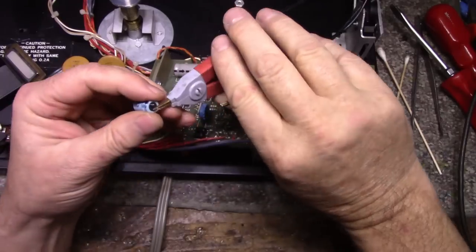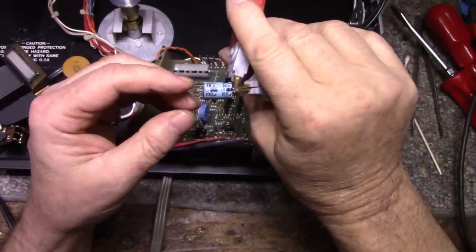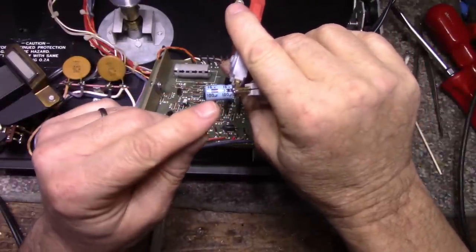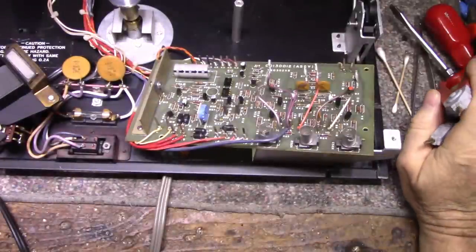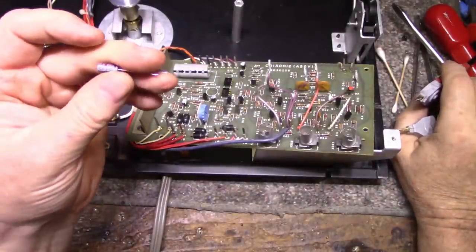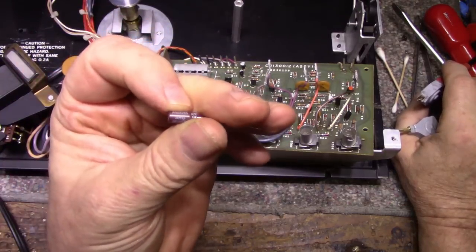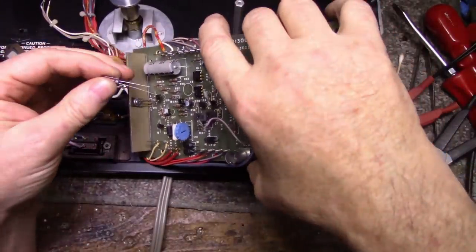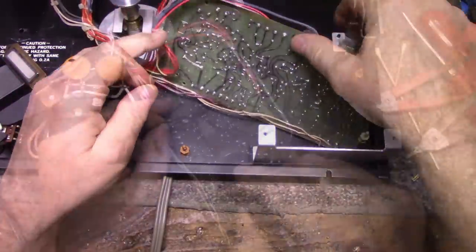So this capacitor measures over on the ESR, which is not good, and it measures 135 microfarads, which is not good either. It's out of tolerance, so we're going to replace it. This is what I'm using. It's a 105 degrees Celsius cap. Doesn't need to be 105. This is not a heat application, so let me clean the board first and I'll get this cap back in.